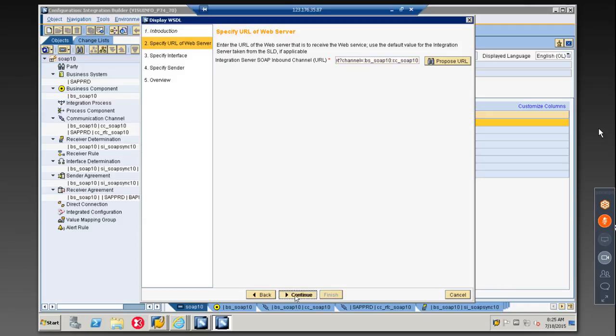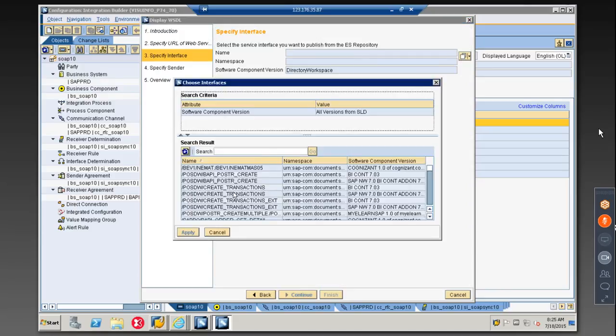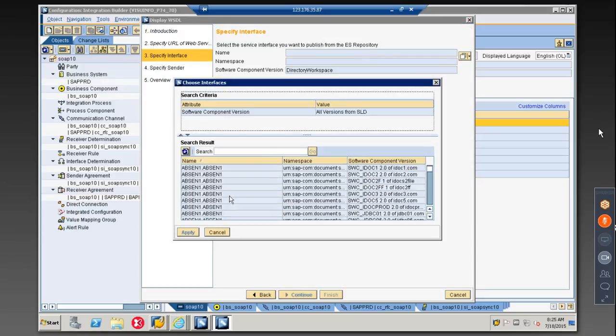Then click on continue. It asks you to select the service interface you want to publish from the ES repository. You require the service interface name, the interface of the sender. This is the interface now.